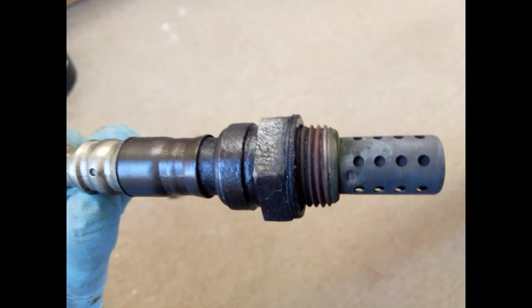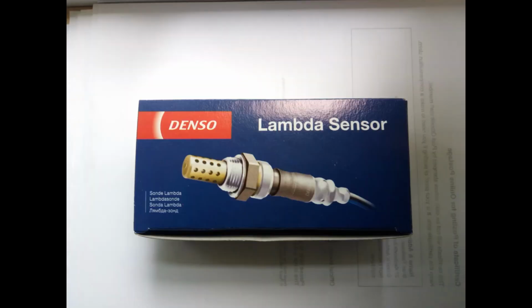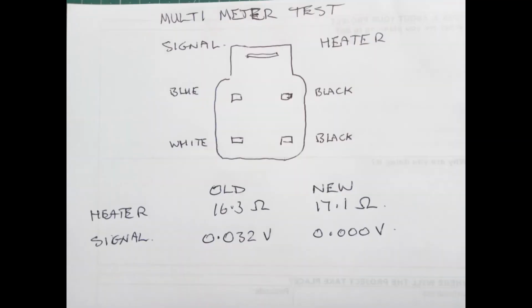And I put a meter on that, and I found that at room temperature, it was actually generating a very small voltage. Well, it shouldn't do that. So I took it from that, together with the readings that my fault code reader had given me, to mean that the sensor was behaving strangely. And as I say, I decided to replace it.